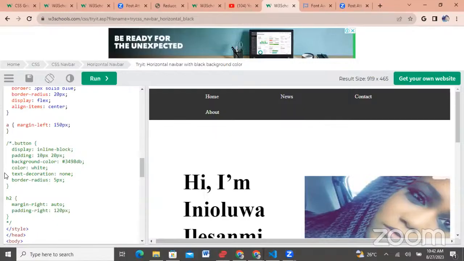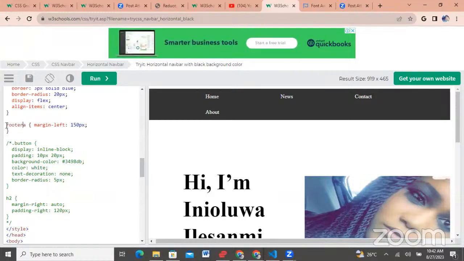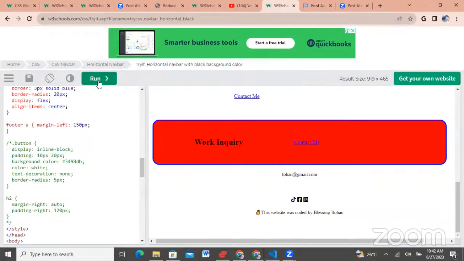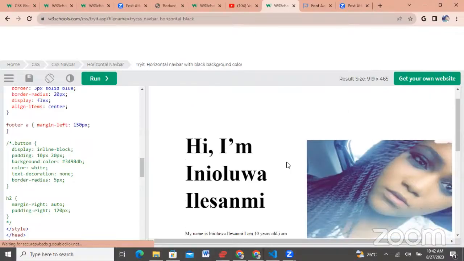So that means I have to be specific. I have to tell the browser I only want it to touch the footer link, so that it doesn't affect any other link here. So if I run it again, now it doesn't affect this anymore.